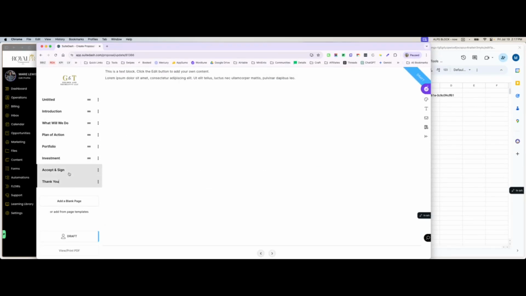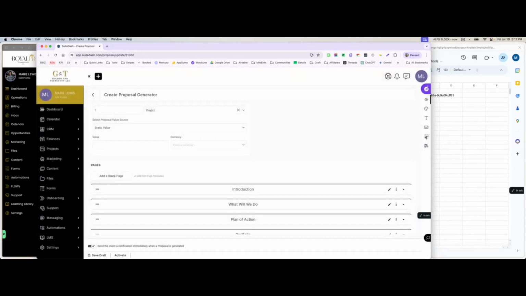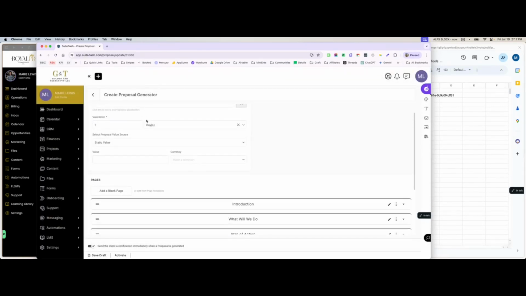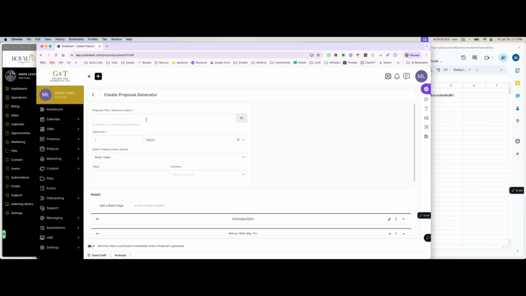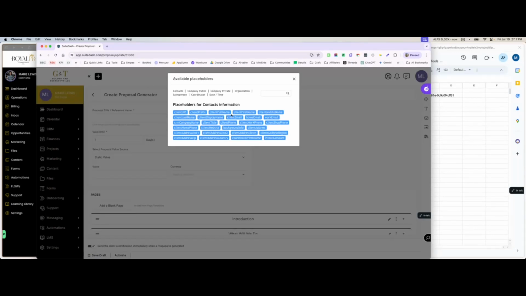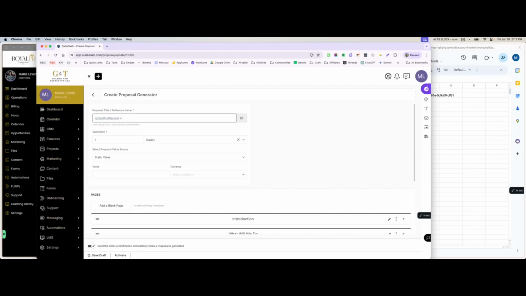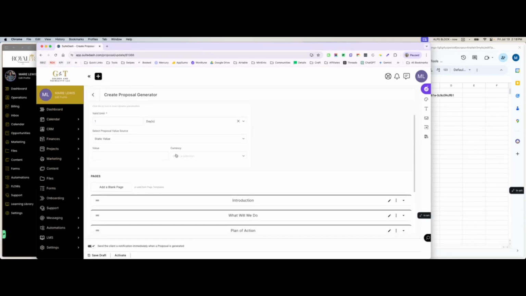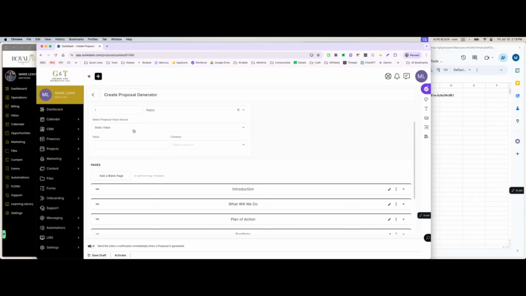And of course, you can customize it how you want. So I can delete pages, I can add pages. This is a fully loaded template. If I go back, I can now set the parameters of what I want this to be. So I can do X as the dynamic placeholders. So I'll just do something right here, X, and then this. You can set all of the values.